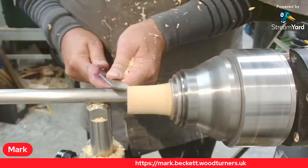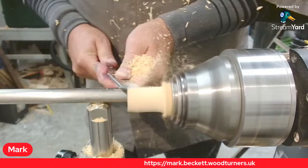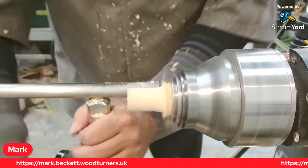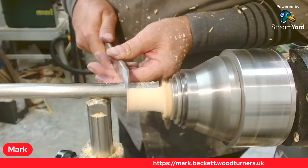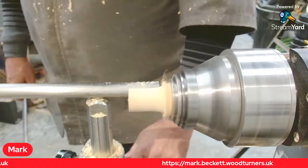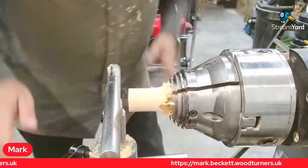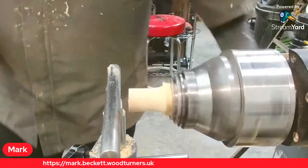Just because it's variety. Susie says, Mark, how do you transport these to market without getting them crushed and losing the leaves? Carefully. Carefully is the answer there. One at a time. Right. So what you can do to do a flower, maybe I'll put my spindle gouge away. I'll get the spindle gouge back out.